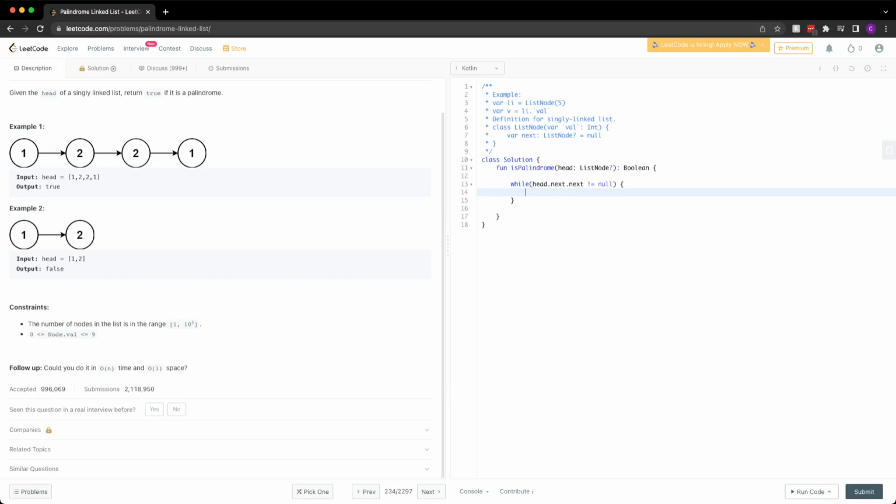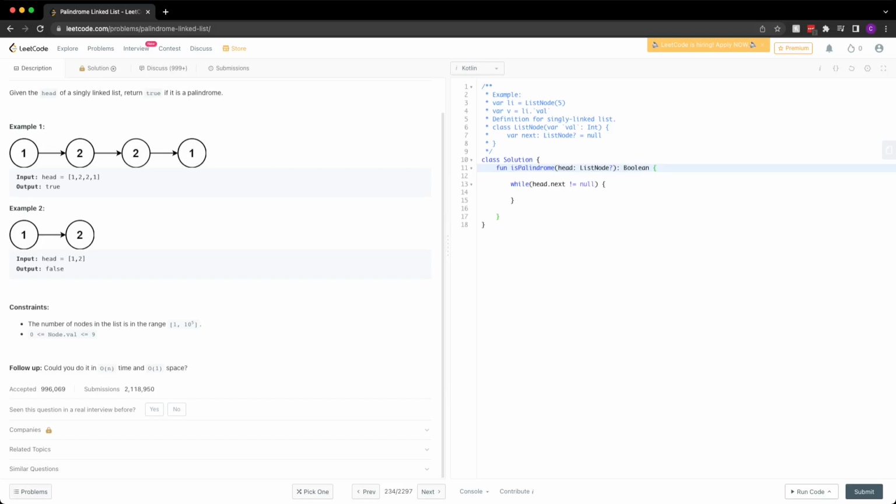No, that's wrong. That'll get us to the second to last value, but we still need, yeah, let's do head.next is not equal to null, and we'll have a check at the end for if head.next.next is null, then we'll grab that value too. Let's just run with this and we'll see.